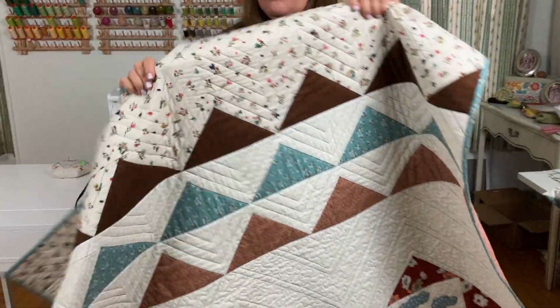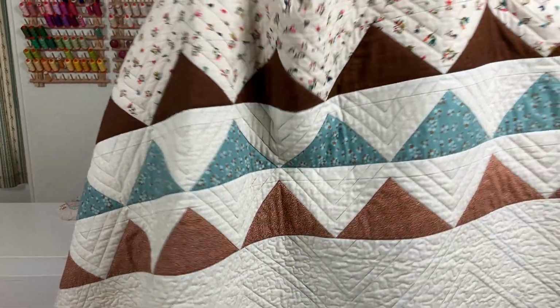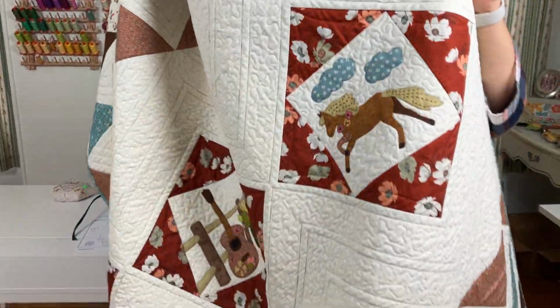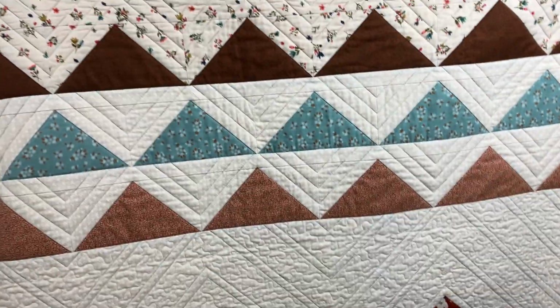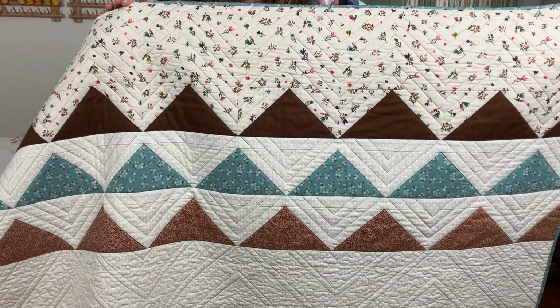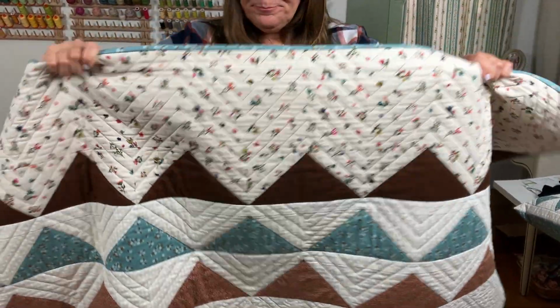And you can see it's got these flying geese in a row at the top and at the bottom, and it really gives a Western feel to it. It feels like one of those old-fashioned Western blankets with that zigzaggy pattern.